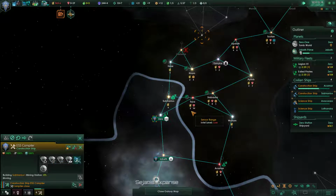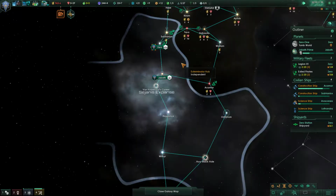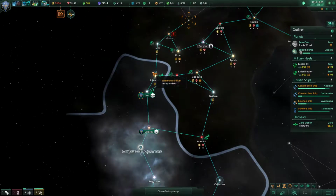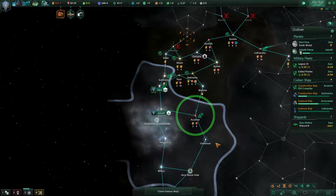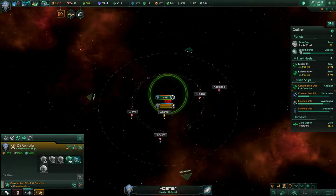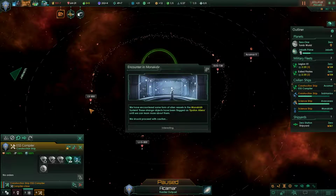As well, we will go ahead and get some of this energy credits. That'll go a long ways towards dealing with our deficit. The deficit is largely because we're colonizing a planet right now. In fact, that's the only reason we're running a deficit right now. But we also need to be building up our army, or rather our navy. This is not particularly efficient having all of this spread out.